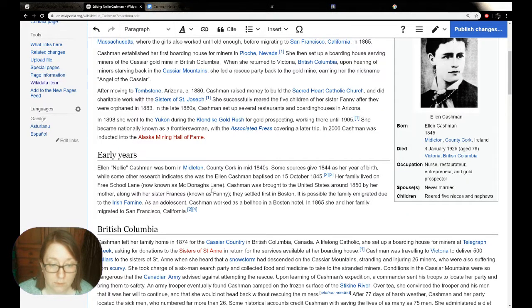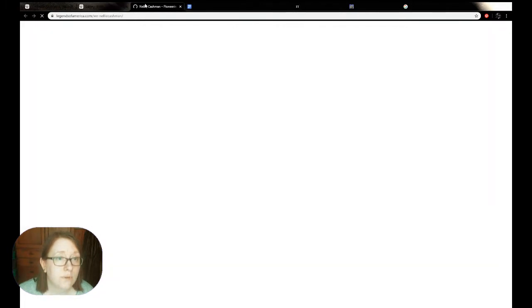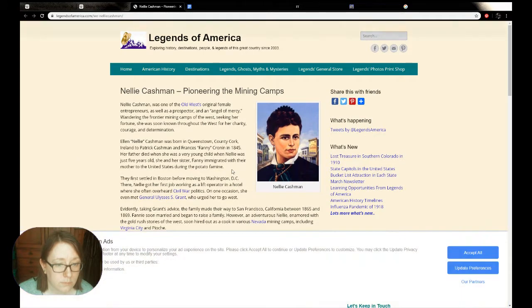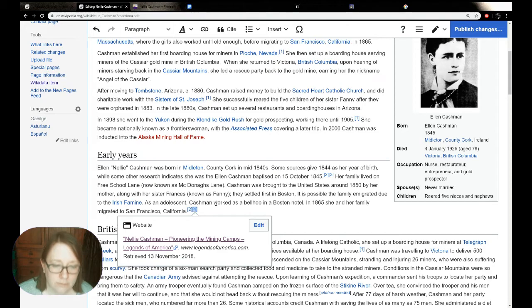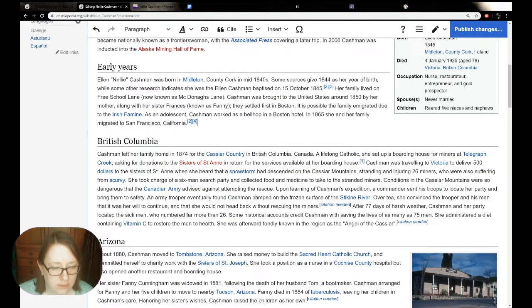I'll double check number 4. Does this say anything about her emigrating during the famine? Yes, so emigrated during the potato famine. Word of advice, Irish people never called it the potato famine. It was the Great Famine or An Gorta Mór. So that's absolutely fine. That sentence is backed up by those 2 references there, so I don't need to add in another one.